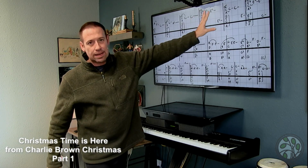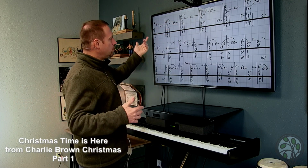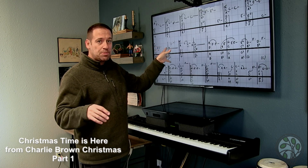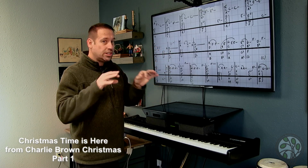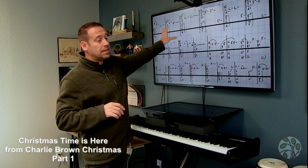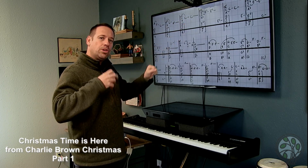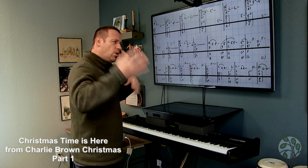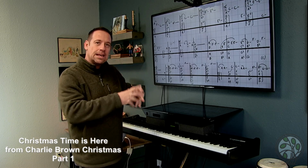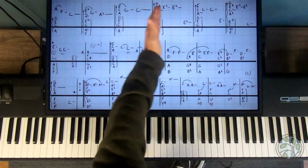And this top line is the introduction. Now, I want to encourage you, if you are a beginner, I think you can do this because it goes slow enough where you have time to move your hands. There's lots of flats and sharps, but since the speed is slow, you still can learn it, I think. So we're going to just take this introduction. I encourage you to learn just this part. Try to get this down, and when you're ready, you can go to part two instead of trying to learn the whole thing at once. We need to bite off just a little bit so we can have a success, and then we move on, okay? So as we get to the board, we can see here this top line.